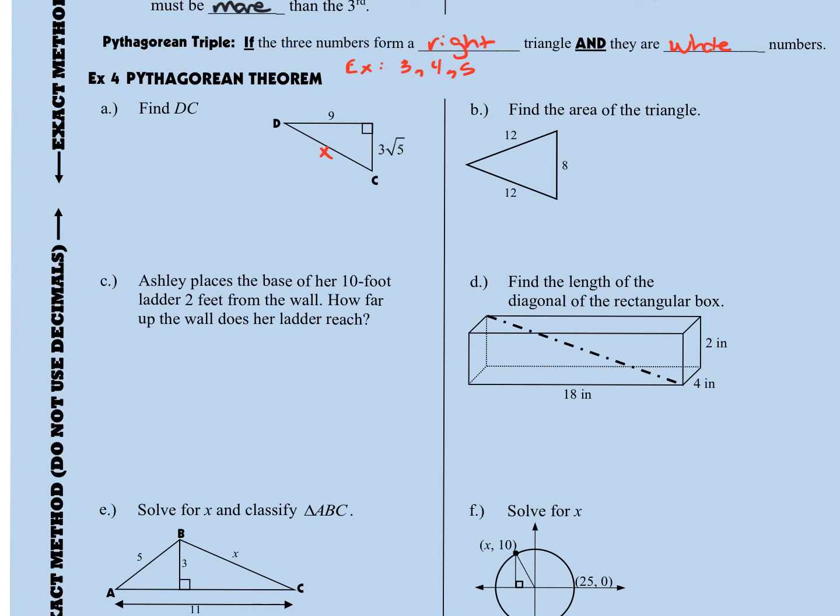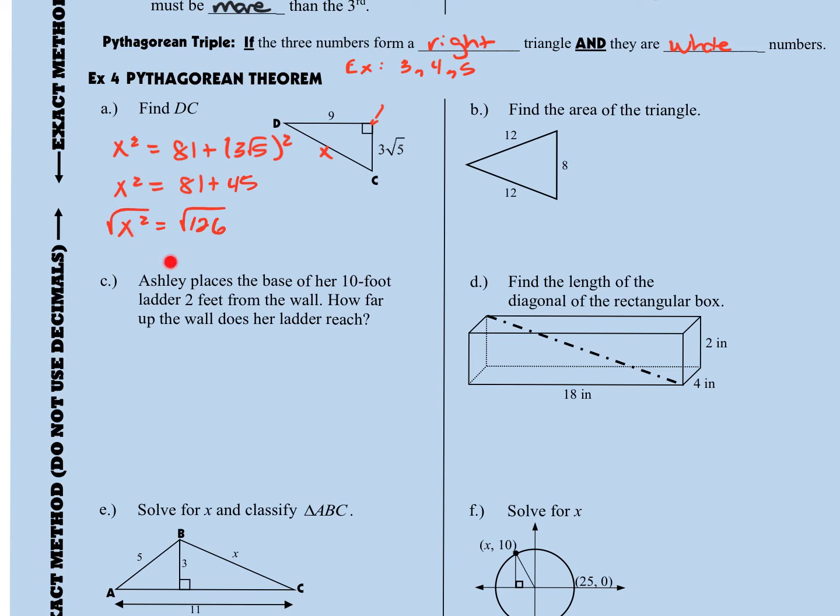We're going to say our hypotenuse squared. We know it's a right triangle, of course. And then we're going to say our 81 plus our 3 radical 5 squared. So x squared equals 81 plus, remember when you square the radical, you have to square both pieces. So you're going to have a 9 times a 5, and you're going to get your 45 here. That's going to give us x squared is 126. I jumped ahead. I'm going to say a square root there.